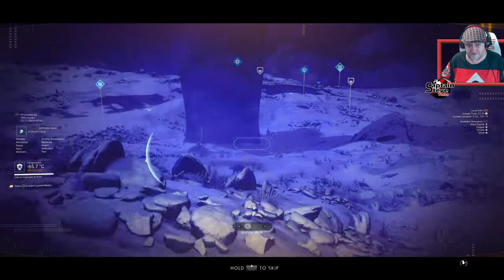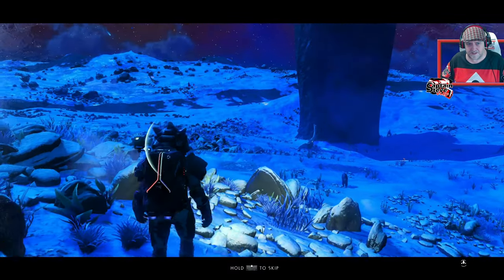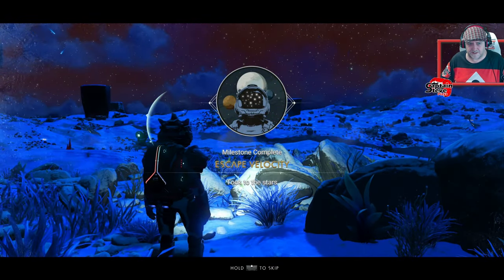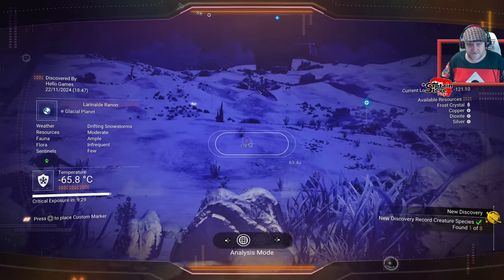If you were lucky enough to be near water, you could have scanned the fish inside of the water. I wasn't lucky enough. So I'm going to scan my creatures here and hopefully get the quota that I need to complete my Pokedex. Right, there we go. Oh, that's escape velocity because we've just landed on another planet. And I'm just going to scan a couple of creatures. If I pop another badge, I'll let you know.